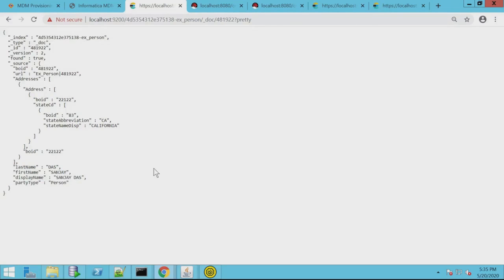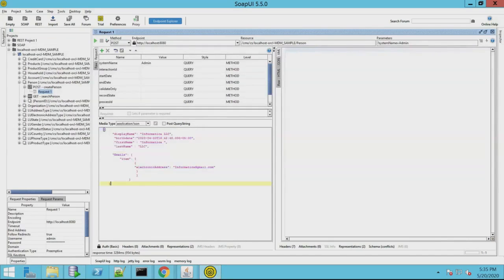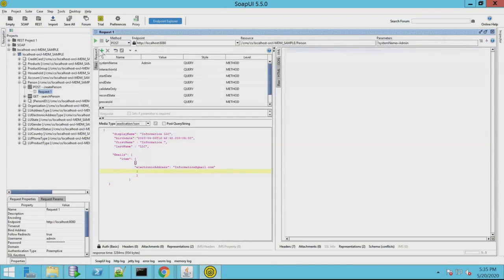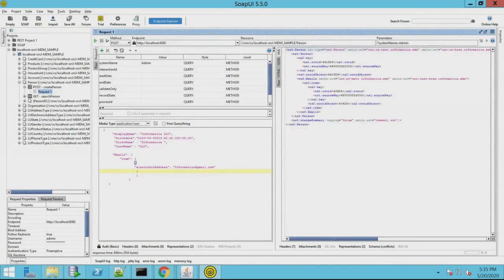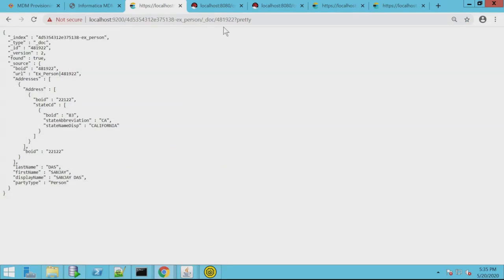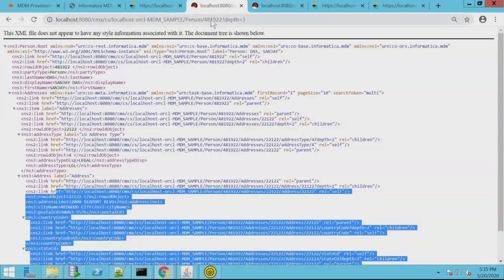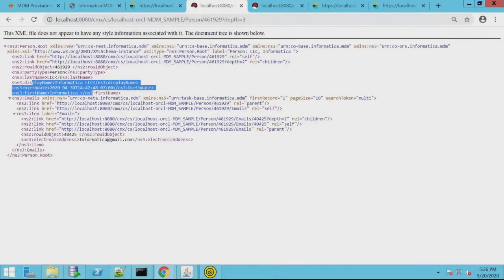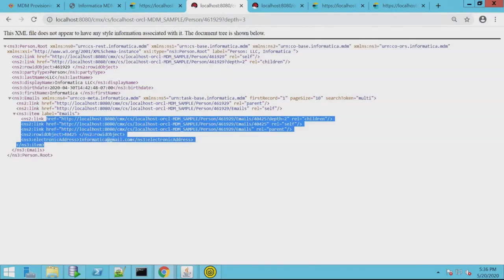Now let's take a quick look at the real-time calls as well. So this is my POST call which I just created. I'm creating the parent information along with the child data set. I'm coming into SoapUI and executing the call. For the REST calls, we need not run the indexing job. It will be automatic from the MDM layer. So I'm copying the row ID object and coming into the read call scenario. If I do a read call on this row ID object, I'm able to see Informatica along with the specific email.